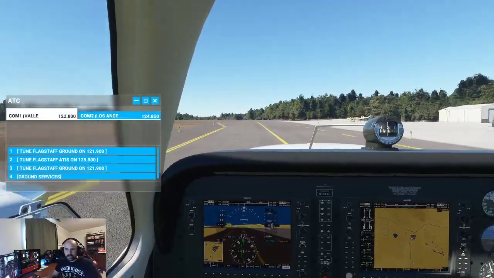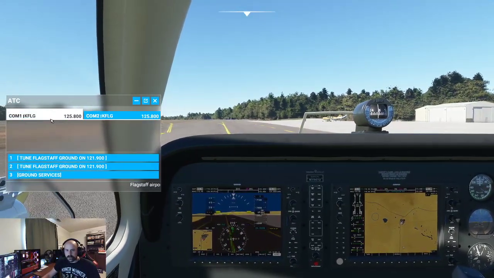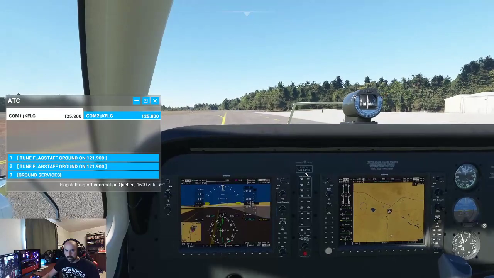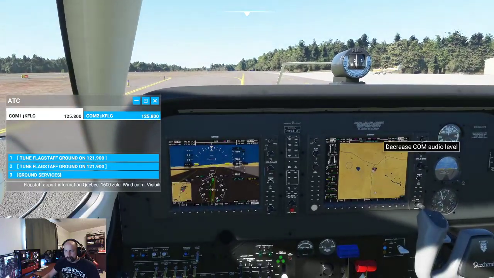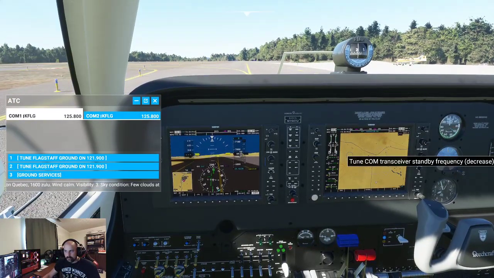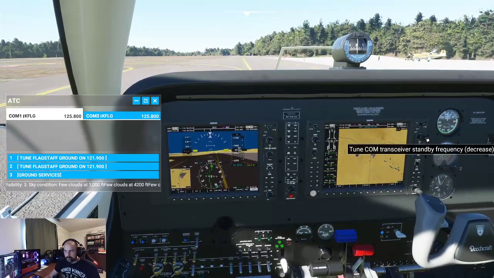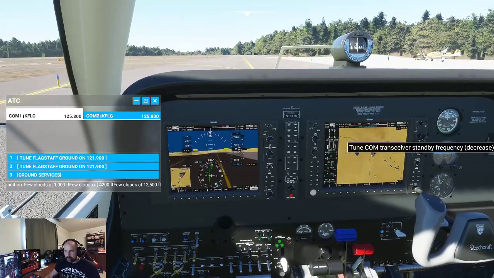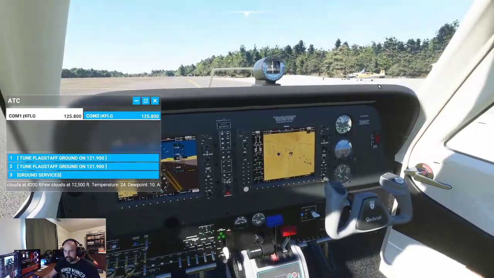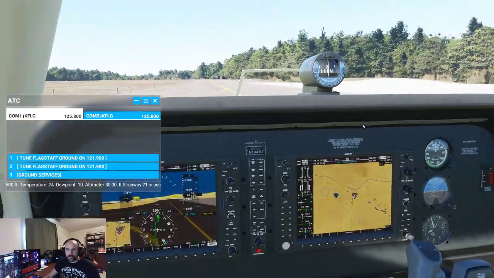Flagstaff airport information, Quebec 1600 Zulu. Wind calm. Visibility 3. Sky condition, few clouds at 1,000 feet, few clouds at 4,200 feet, few clouds at 12,500 feet. Temperature 24. Dew point 10. Altimeter 30.00. ILS runway 21 in use. Landing and departing runway 21. VFR aircraft say direction of flight. All aircraft read back hold short instructions. Advise controller on initial contact you have Quebec.